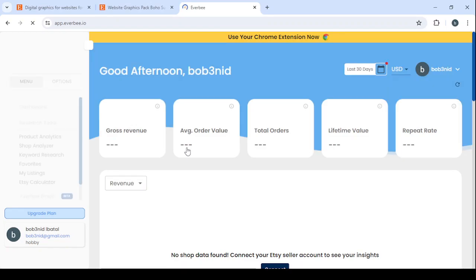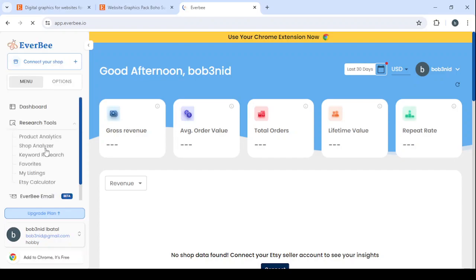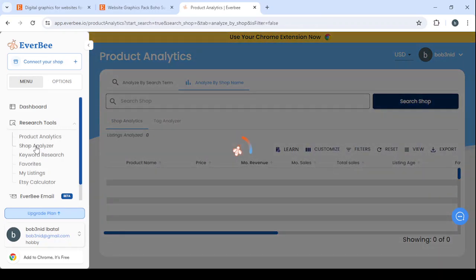So let's give it a few seconds, and here we have the tool, which is the Shop Analyzer. Let's wait for it to complete loading, and we will go to the Shop Analyzer here. Still loading.